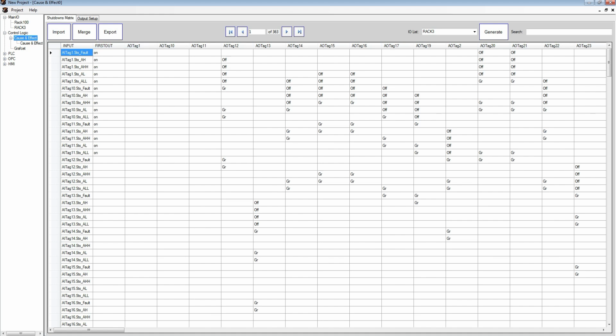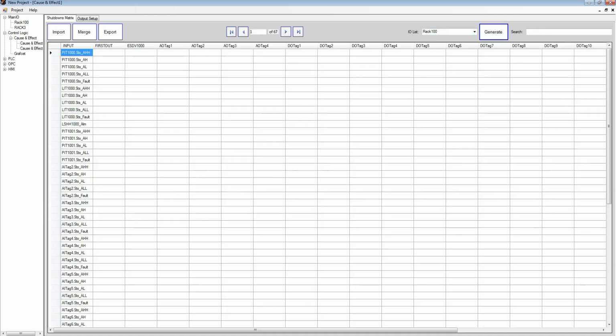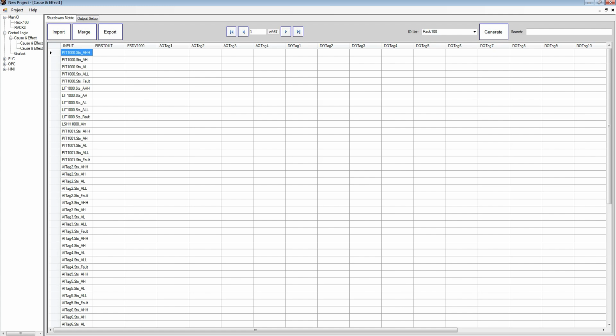In the same way as we saw in the main I/O, we can also create multiple if we want. To do so, just click Add. We can call this whatever you want, and then again, I can pick another I/O list and create that, and it automatically creates for me all the I/Os listed here, and I can put in the purposes and fill this in, or take it to Excel, fill all that up, and then bring it back in and import it. So that's basically how the cause and effect section works and its interaction with the I/O list. Thank you for watching, and I'll see you in the next video.